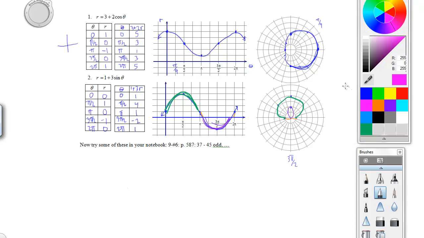Let's say, see here there's a line of symmetry at pi. Here's pi. Here's a line of symmetry for that graph. On this graph there's a line of symmetry at pi over 2, and on this graph there's a line of symmetry at pi over 2. Okay, done for now. You should try a few of these problems on your own in the textbook before listening to the video for the second half of the functions.